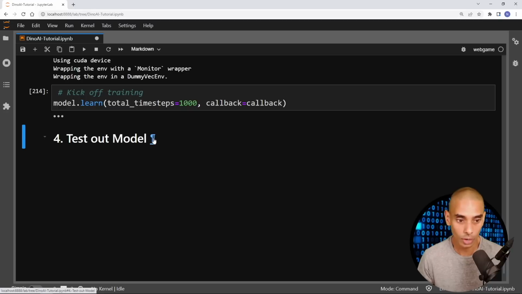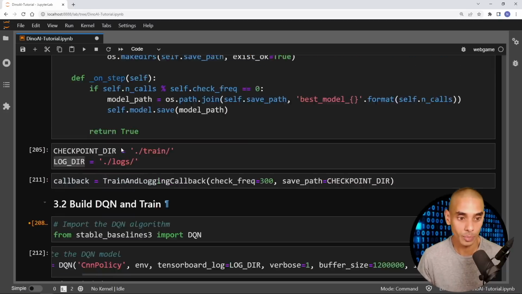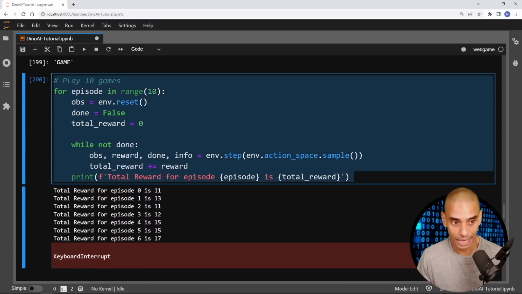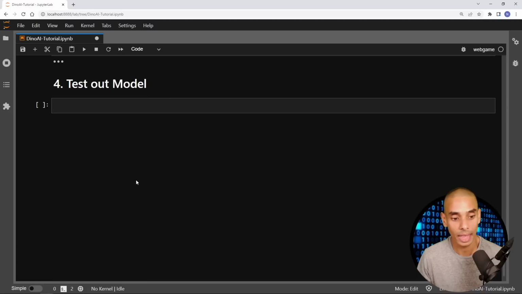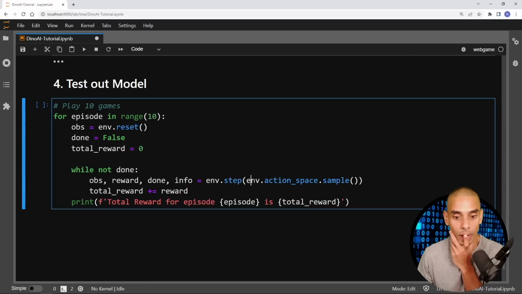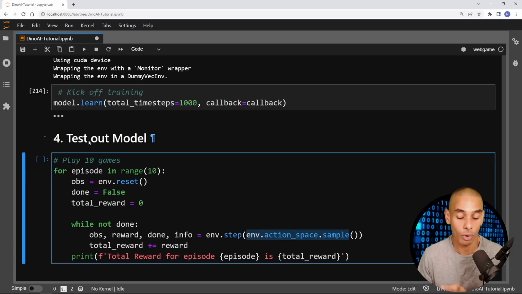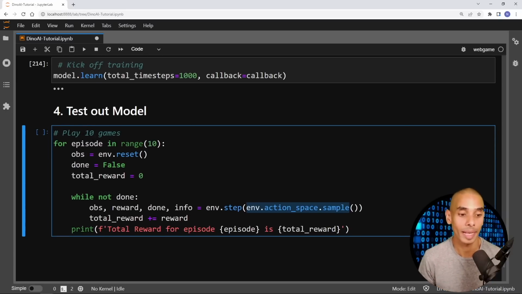Cool. So first up, we are going to write a test loop, and it's pretty much going to be exactly the same as what we did here, with the core difference being that rather than sampling random actions, we're going to use the model that we trained just up here to actually go and play the game. So let's make the updates to this.